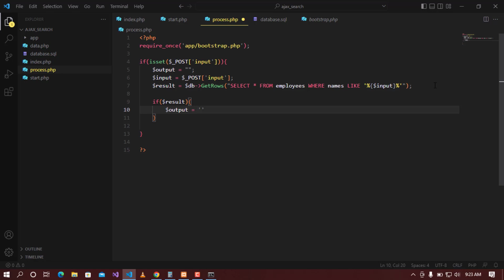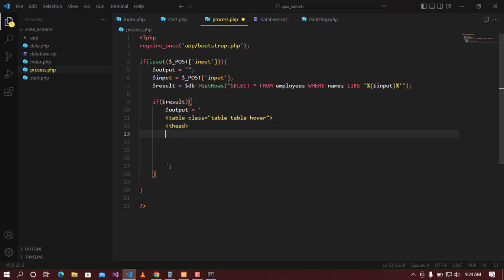inside this output I'm going to insert some of the table parameters, like this one, and what I'm going to input here will be like a complete big string. So I'm going to say table, and I'm going to specify the class. If you are familiar with Bootstrap class, you are going to understand what I'm going to do here. For the Bootstrap class, I'm going to use table, and the table hover. It's kind of cool.